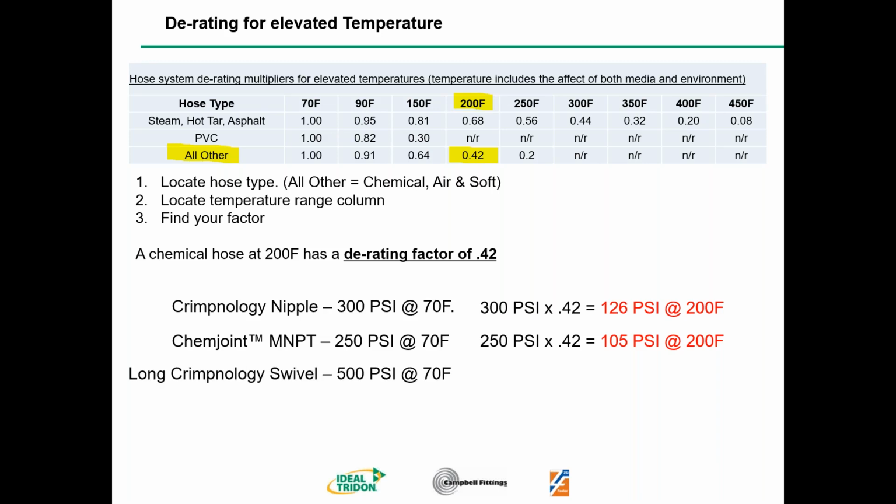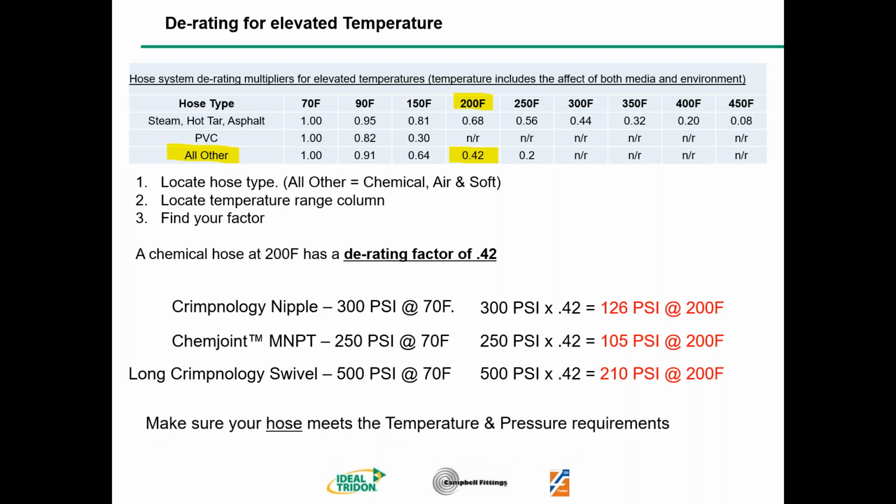Long crimpology nipple, rated at 500 psi at 70 degrees Fahrenheit. And our math: 500 psi times 0.42, our derating factor, gives you 210 psi at 200 degrees Fahrenheit. That's our winner. We needed 200 psi. We can use the long crimpology swivel at 200 degrees Fahrenheit and still be at 210 psi. And there's just one more thing: make sure your hose meets the temperature and pressure requirements as well as your fittings.